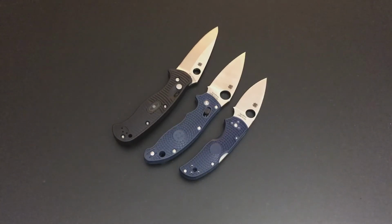But this is going to lead me into a little bit of history of a couple of very standard Spyderco knives and some interesting sprint runs and other things. Okay, so let's talk about it.